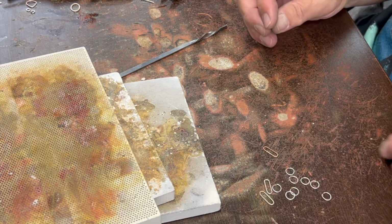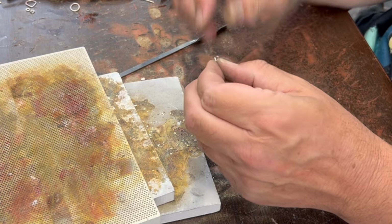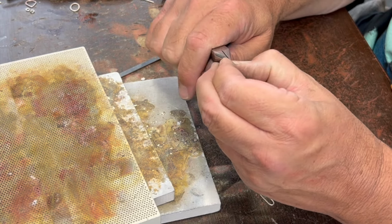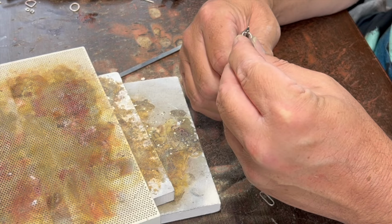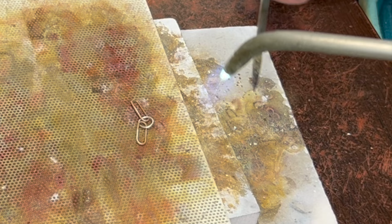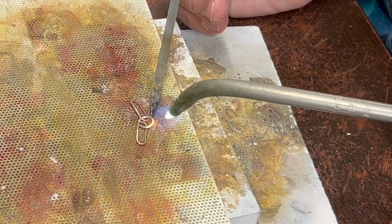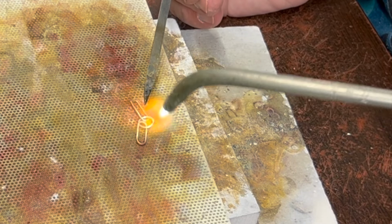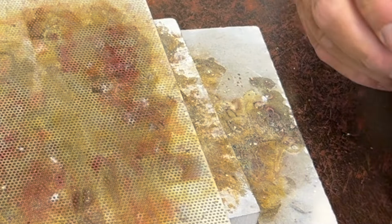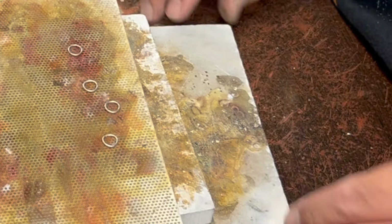Okay, to start with, let's put two of these together. These ones are spread out enough, I don't have to worry too much about them soldering together. Theoretically. Oops. So now I need to solder it. Let's solder four of these closed, so we have some that we can have loosely around the other links. Okay, let's solder those closed.